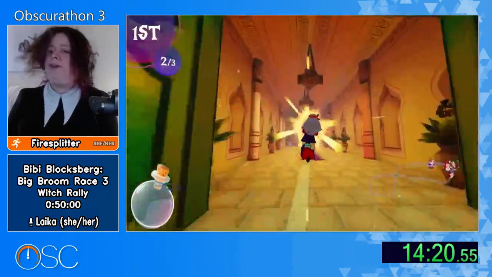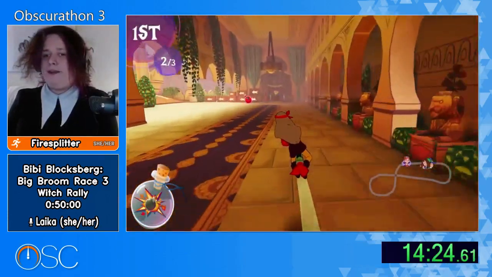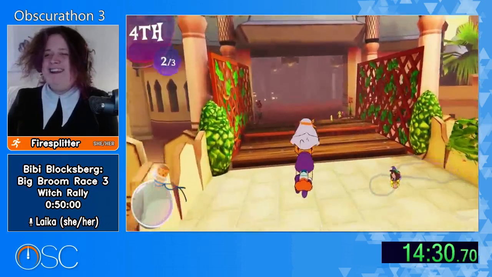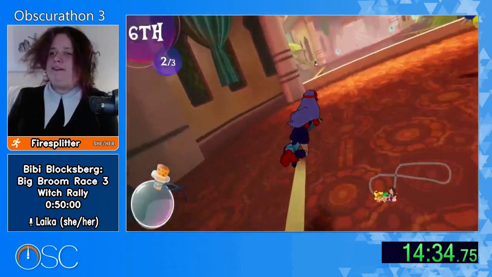Like here, in that turn I can do 2 drifts, for example. And here I can do another drift, and of course there was a bomb there. No! Of course there was a bomb there! But then I can do a little drift here. And let's see here. What the heck happened there?